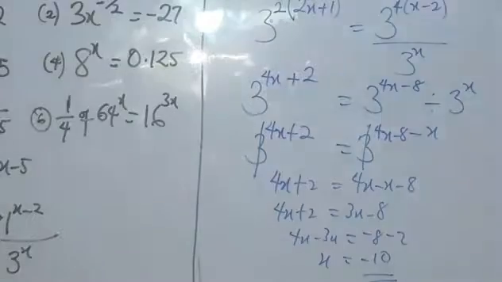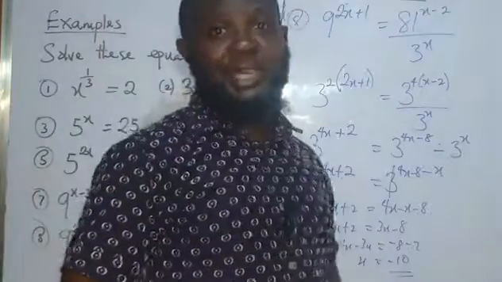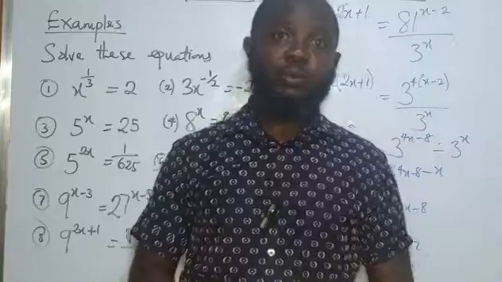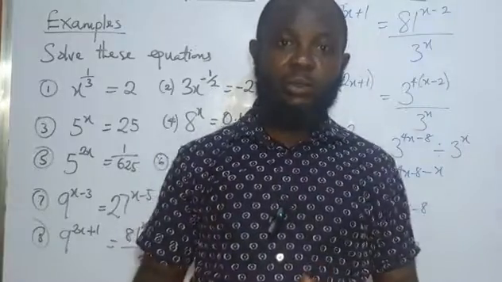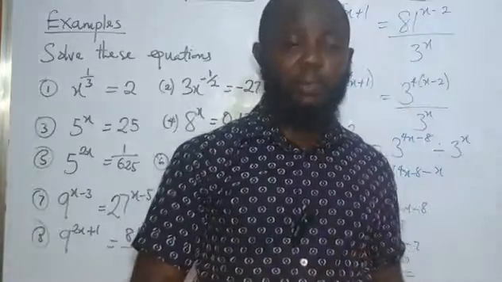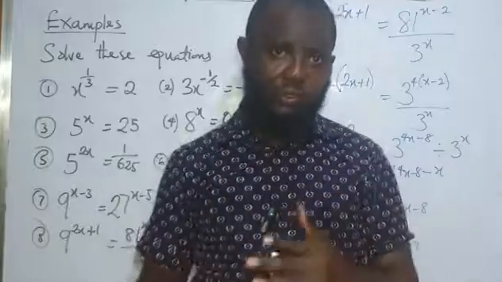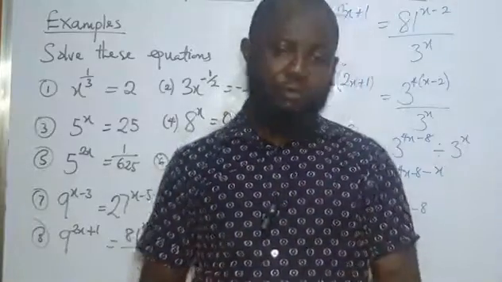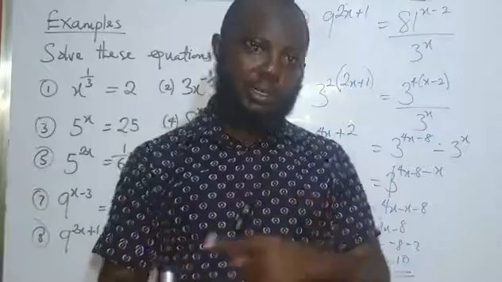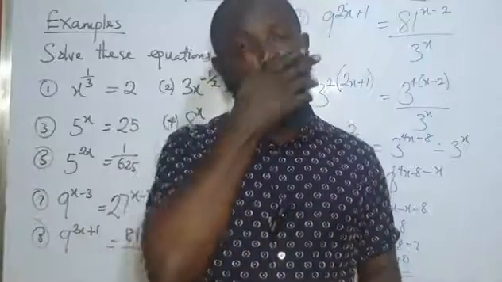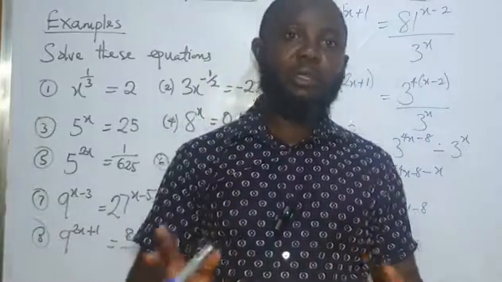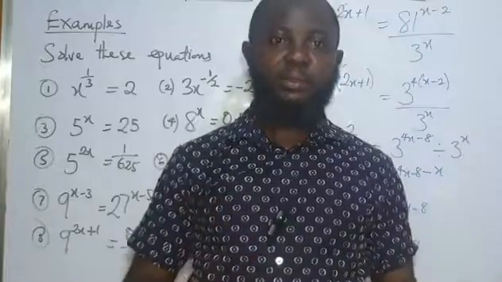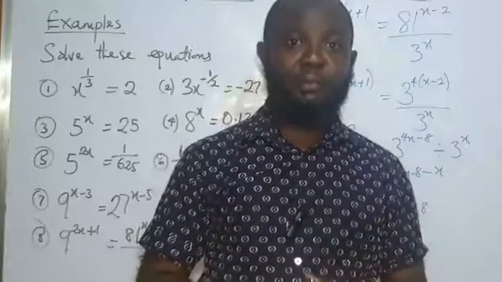You can see it's very straightforward. So exponential equations are simple once you understand your laws of indices very well, how you can move from one law to the other, how you can interchange them. Exactly. So this is where we're going to stop. We are done with indices. Everything you need to know on indices has been discussed.